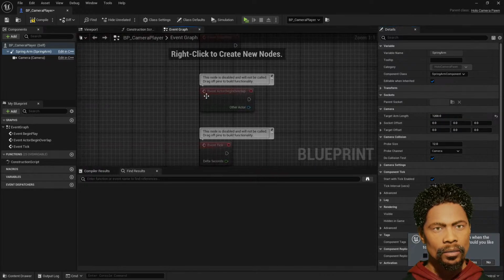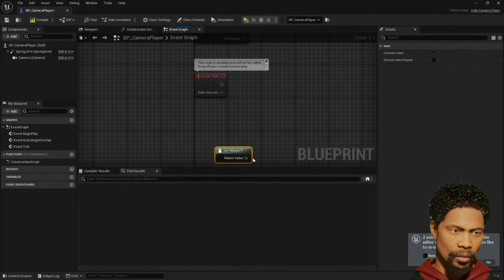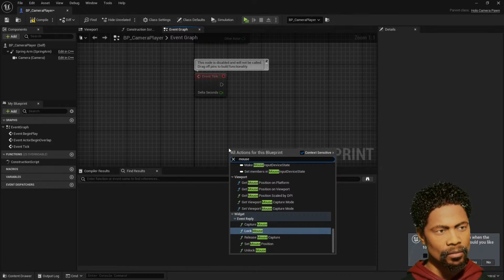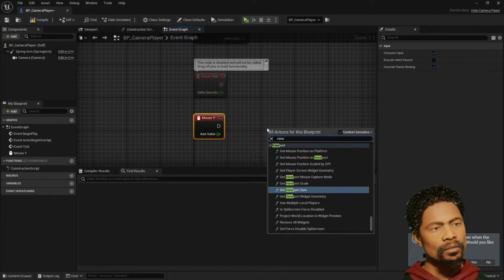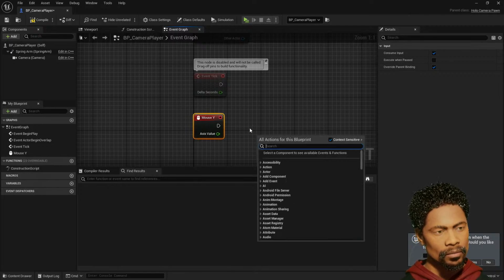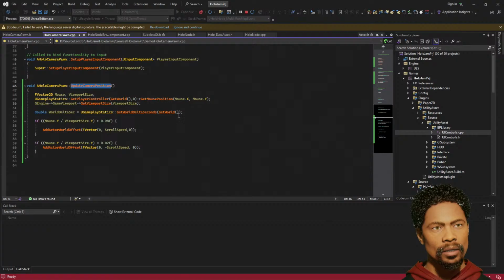Make it 120 and I forgot what it's called. Update camera position is what it's called, and it's going to check if these are being called in tick.